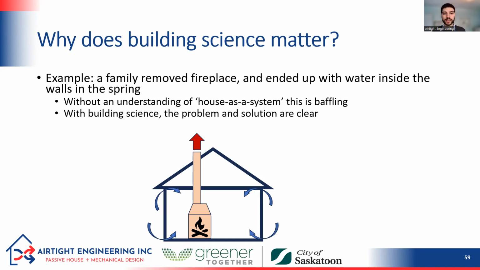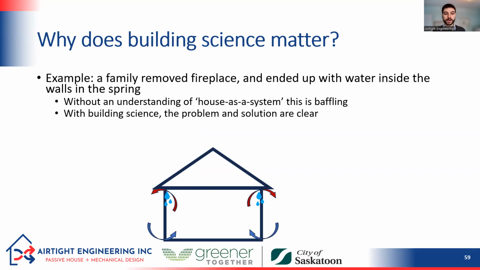So what he discovered was their fireplace was actually drawing a lot of air with it. It was sort of the biggest hole in the envelope, and so the most air was leaking out of the house through the chimney of the fireplace. So you can see in the diagram there, we've got the big red arrow. So that's air that's leaking up out through the fireplace. So warm air in the space travels up the chimney and then exits the building. And that in turn, that air leakage out of the building ends up pulling some cooler air in through the gaps and cracks in the rest of the building. That's what was happening.